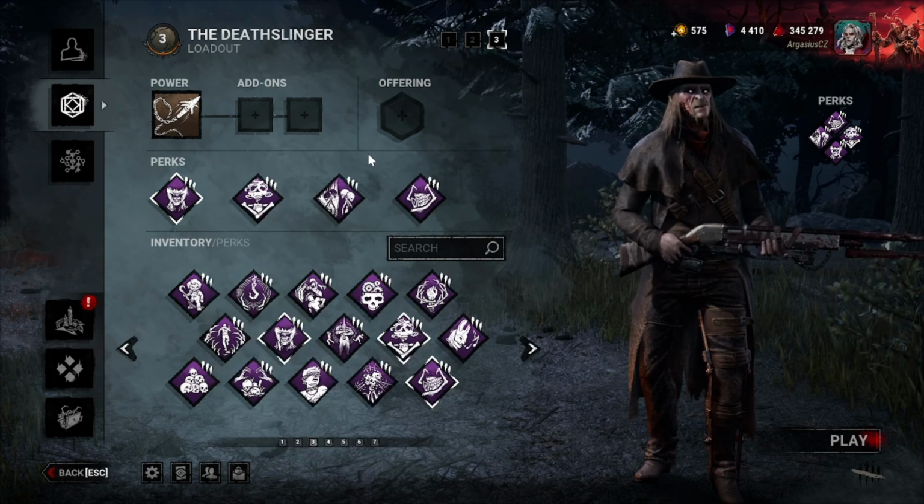So if Haunted Ground procs on someone, I know who that person is, and I know who I am supposed to go for. However, I have no aura reading perks, no info perks, and no utility perks. So whether I catch up to that survivor and find them or not is also a game of chance. I have yet to play this build, to be perfectly honest, but I'm quite interested in how it plays out. Let's take a look at that, gamers.